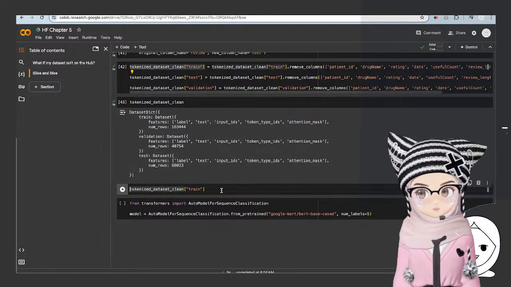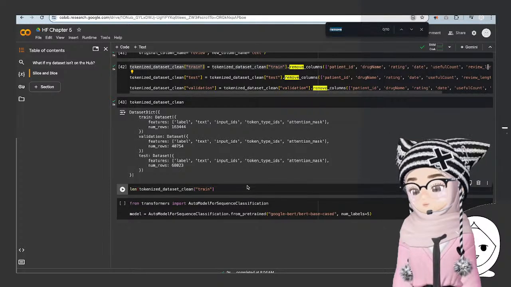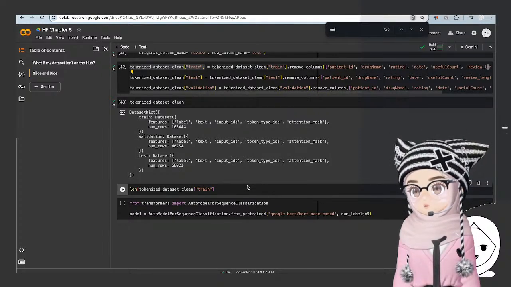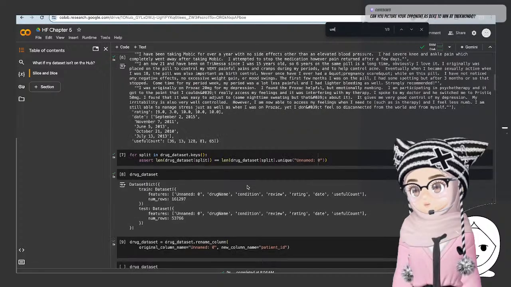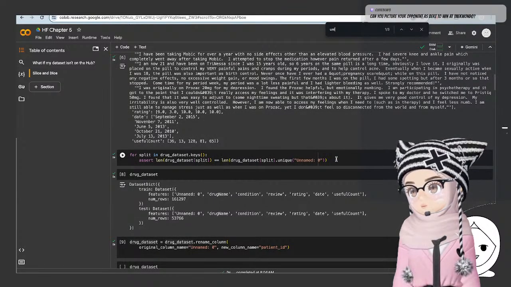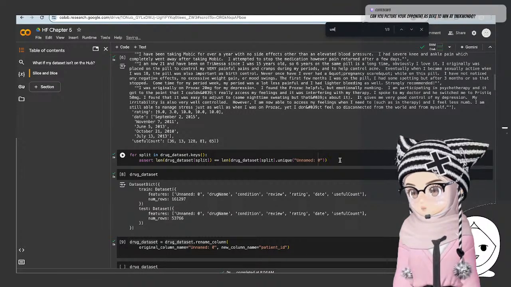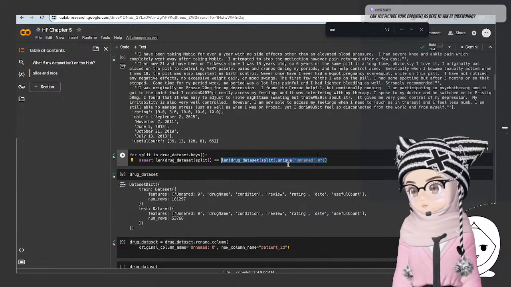Dot. I know it would be len. Unique. Where did we use unique? Take me back. There. This is how we check. And I don't want to assert anything. I just want to check.